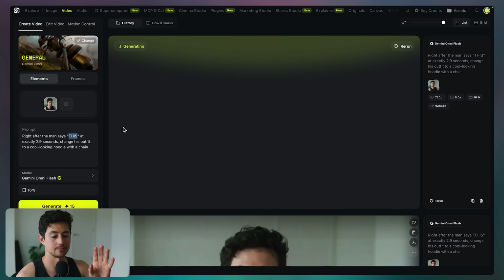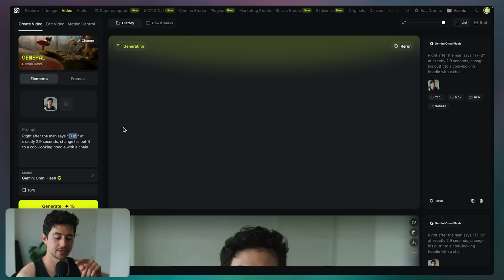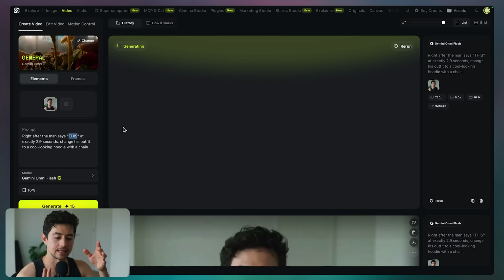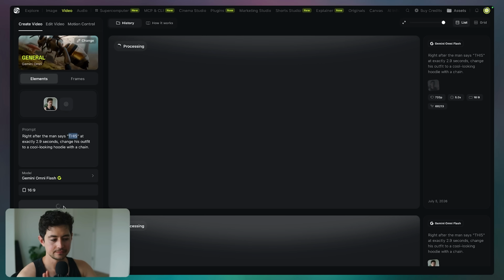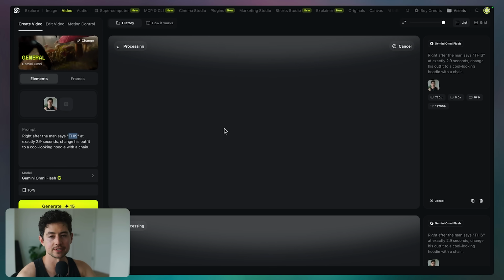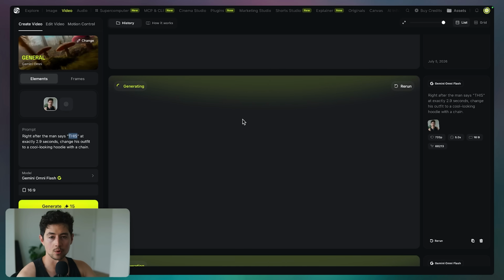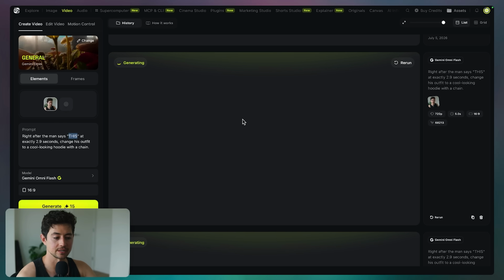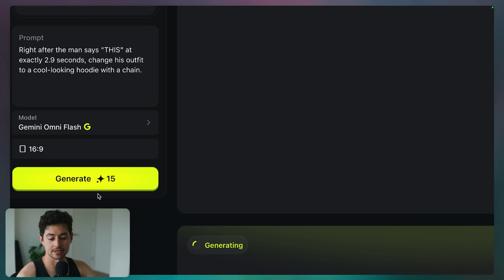So knowing right off the bat that I'm probably going to have to run it multiple times, rather than just make a prompt, click generate, wait for the results, be dissatisfied, and do it all over again, rather than spend 30 seconds on that, I'm actually just going to generate a bunch of these simultaneously. I'm going to do 5 or so and see which one is the best. This also takes a fair amount of time because, as mentioned, we're not just doing one image. Even images take a lot of time. We're doing 24 to 30 images a second for however long the video is. And you'll also notice that this isn't free. I mean, this costs 15 tokens.